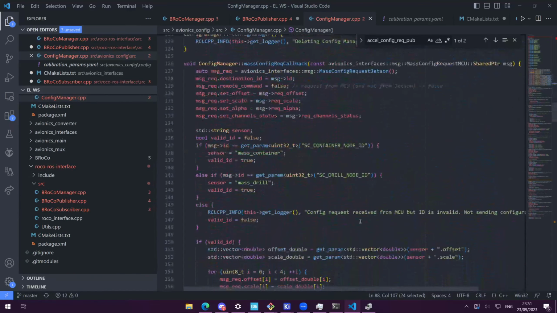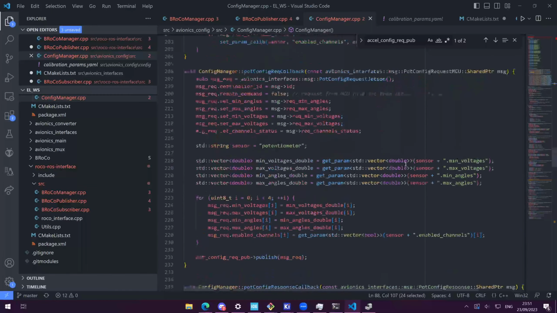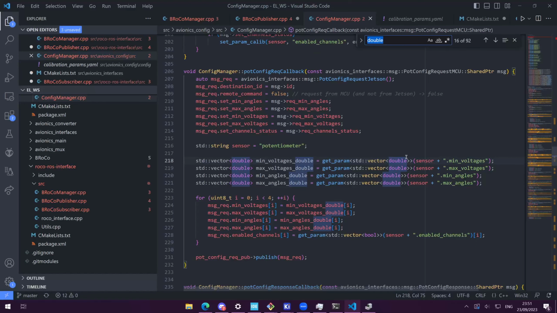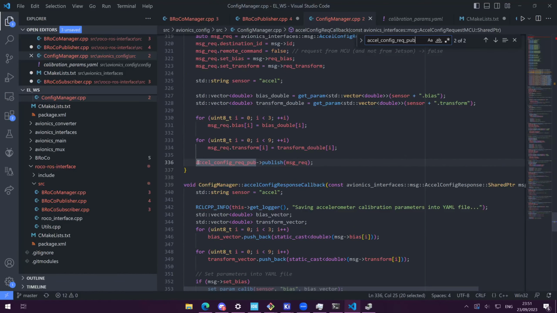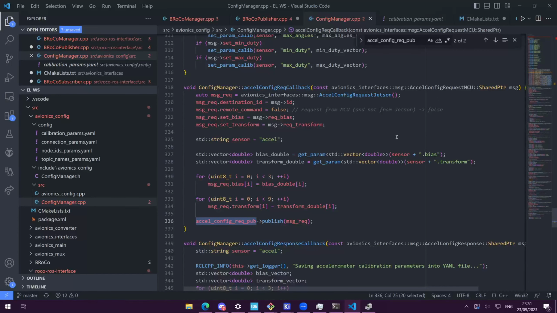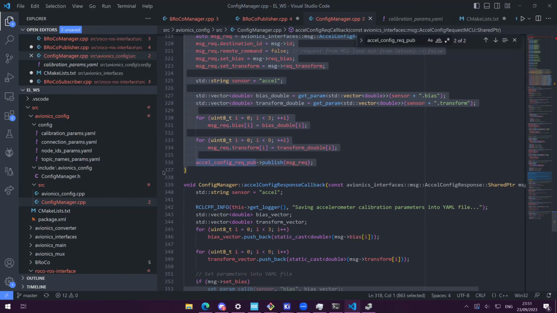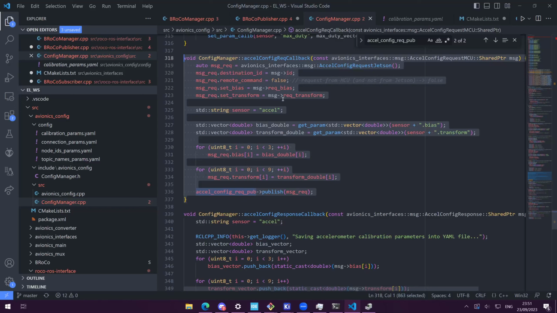We have a subscriber on that topic, which then is used to publish back on the accel config rec pub topic, and this topic is of type accel config request Jetson. So this is the subscriber, and we publish back on an accel config request Jetson. It was quite complex, but this is how the whole process works for now.